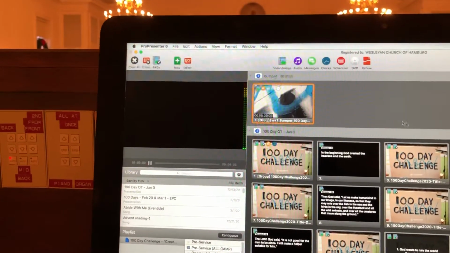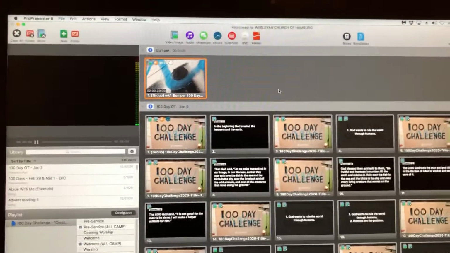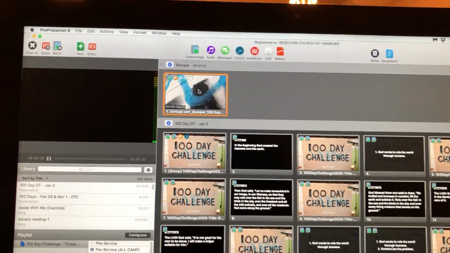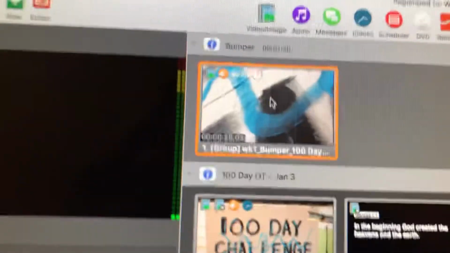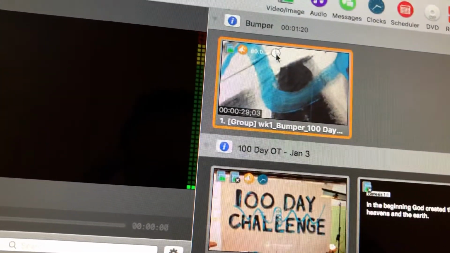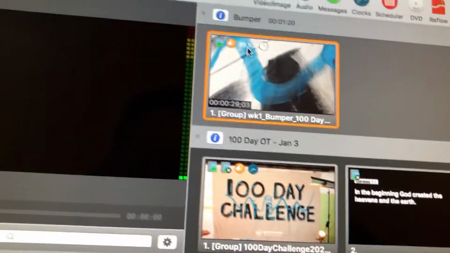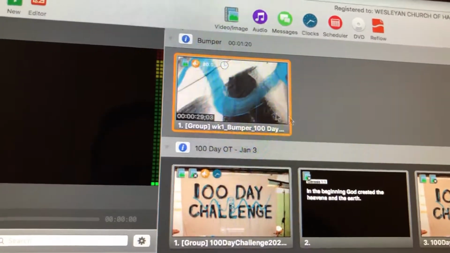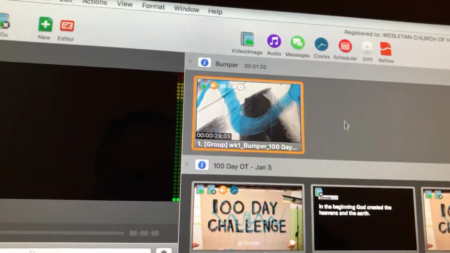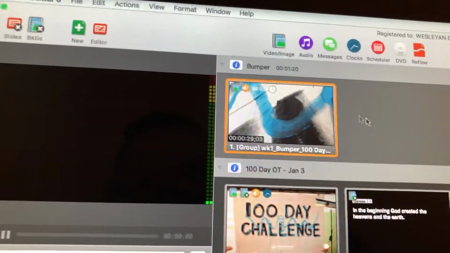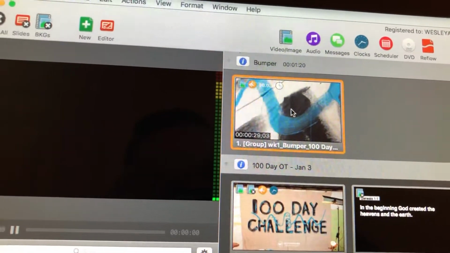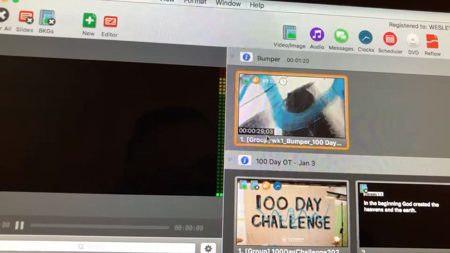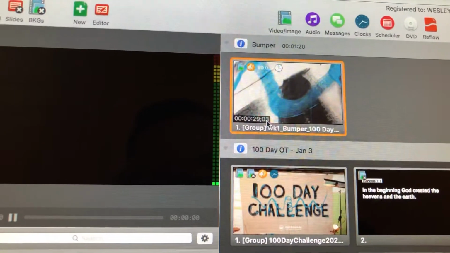The other thing we need to check is with bumpers, I have an auto advance or a go to next timer embedded into this cue. And we see that by this little clock icon, and then the actual time is right there. So there were 80 seconds for the original video clip that was in here. It was the promo video that we were originally using. Since this one is much shorter, this is only 30 seconds, and you can see that right here at this number. So it's 29 seconds and 3 frames, I believe.